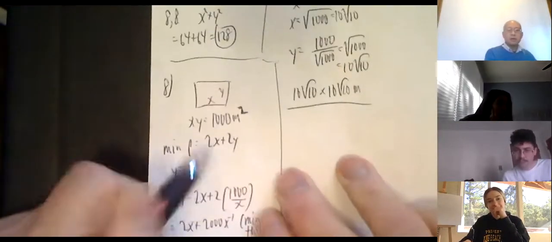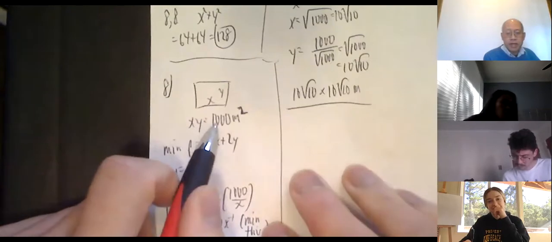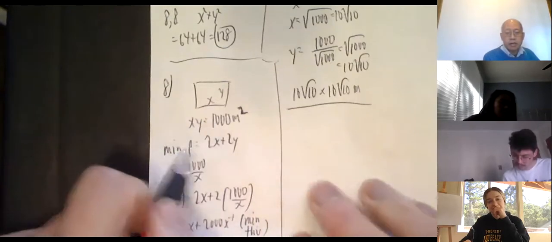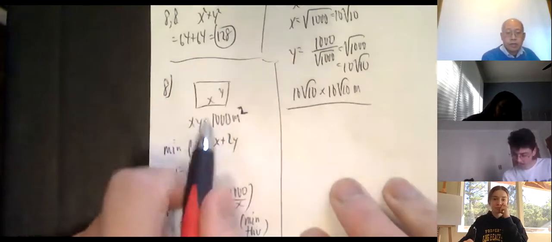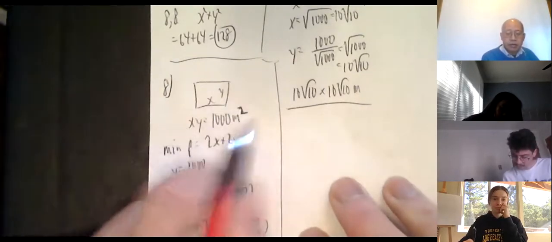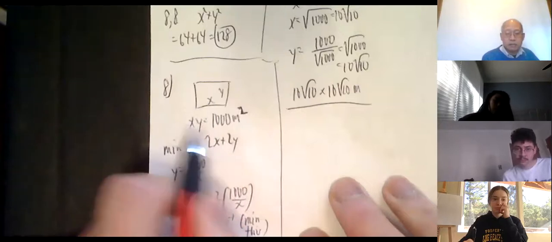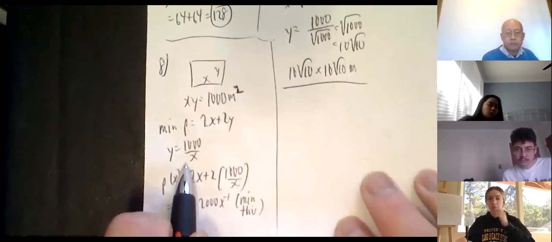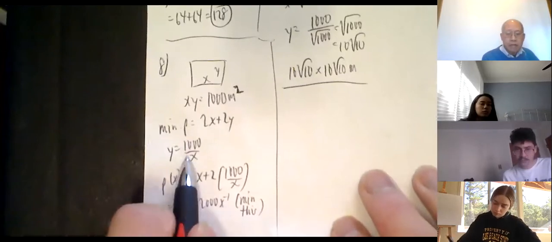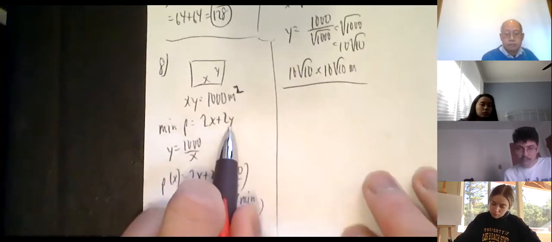Okay. So let me reuse the book. Getting a workout just carrying this book around. All right, x times y is 1,000 meters squared. Minimize 2x plus 2y. So how do I get it down to a single variable? Okay. Try to isolate the variable which is not x, y. That's easy. Y is equal to 1,000 over x. Then I pick that up and plug it right into there.